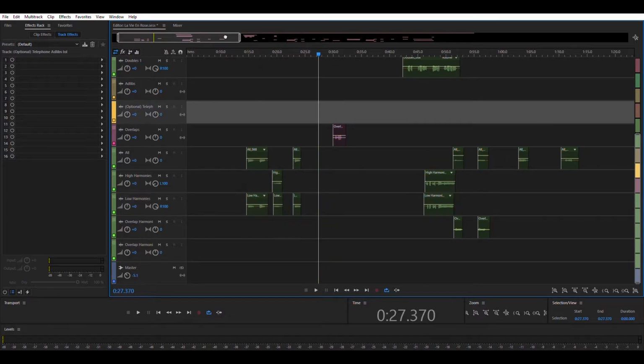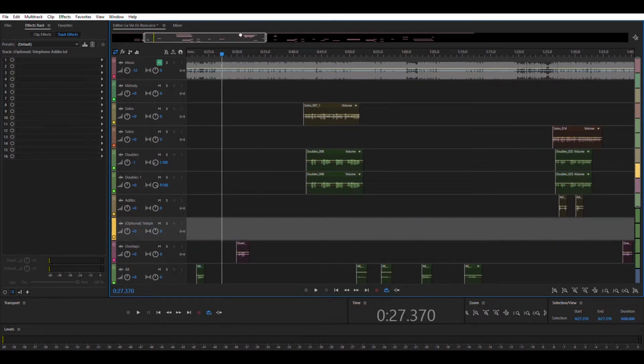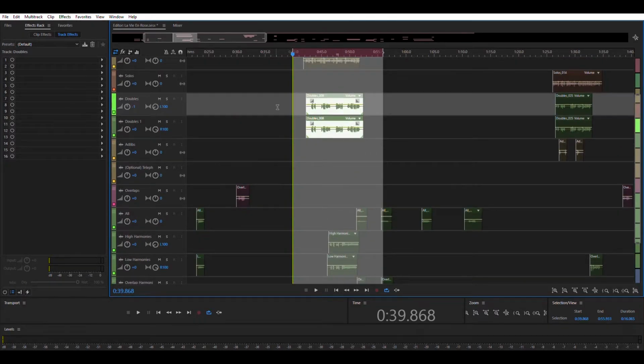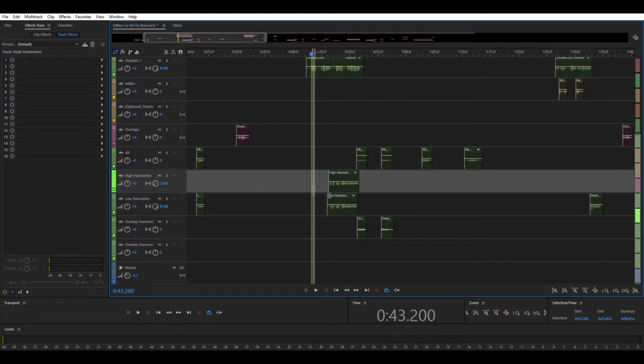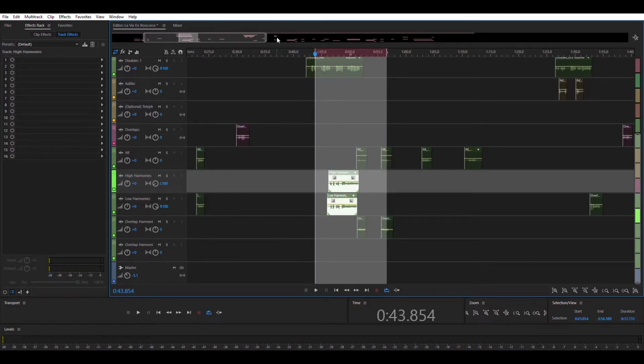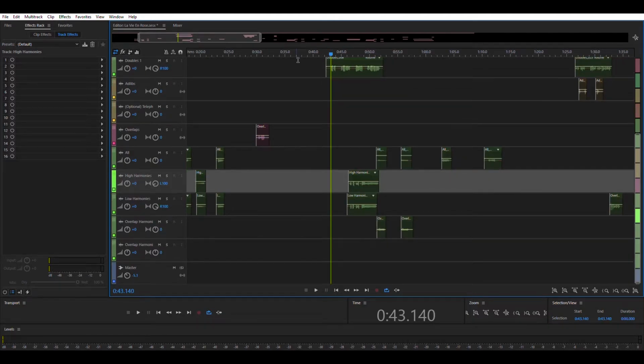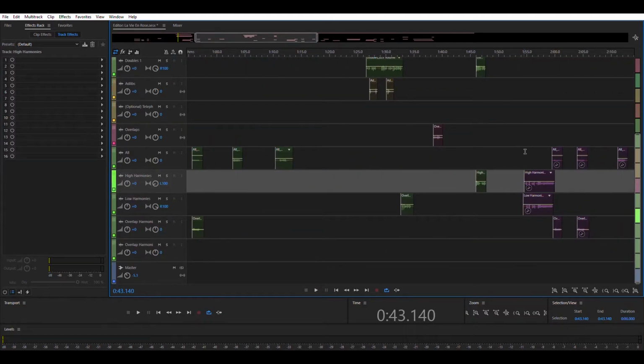Another thing is you always have to put a center harmony, not doubles. If I just selected that, a center harmony. I can't really explain it right now, but it's necessary when you're doing a chorus part.